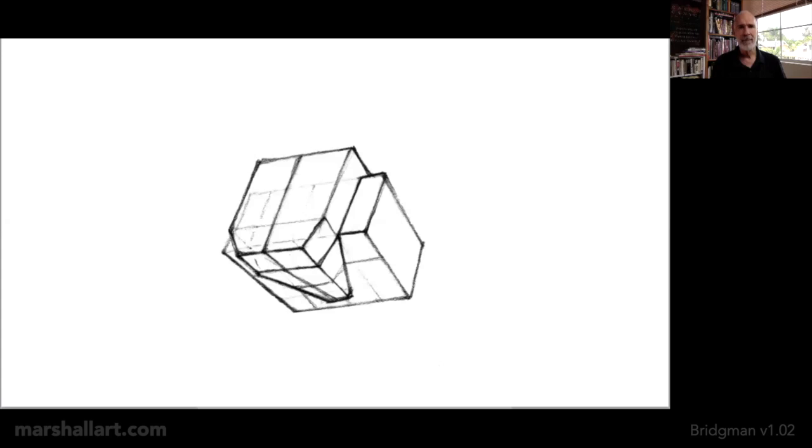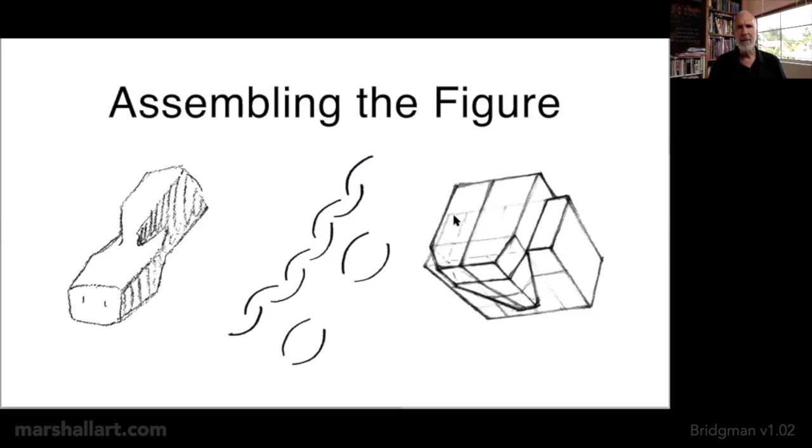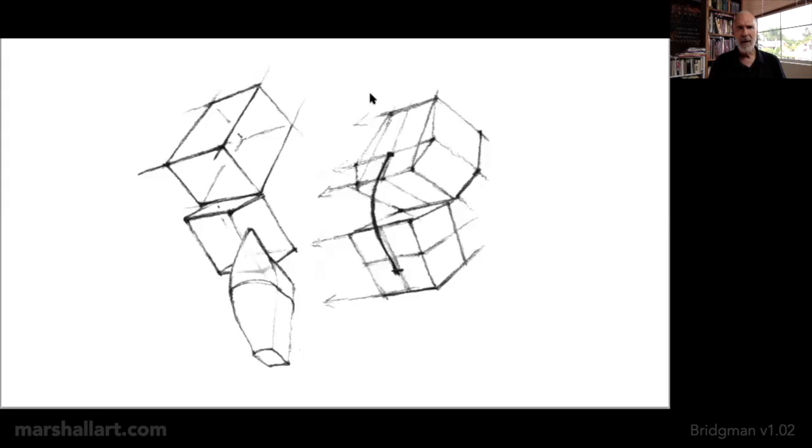Let's continue going. Assembling the figure. This is assembling the figure. This is assembling the figure. Let's take a look. If we can say, I want a chest, and I want a pelvis, and I want to connect them, and I know that it's got to be on the center because that's where that sternum goes. So I'm going to make a piece of string that goes from there to there. Where's it going to go? Right about there. And does the belly go out? Yeah, maybe the belly goes out.